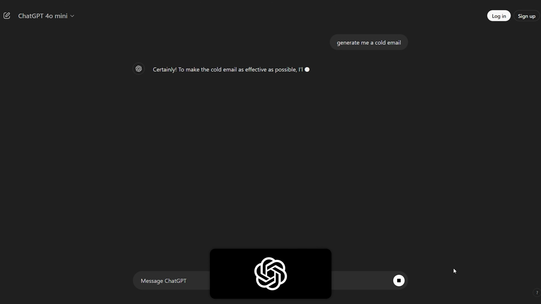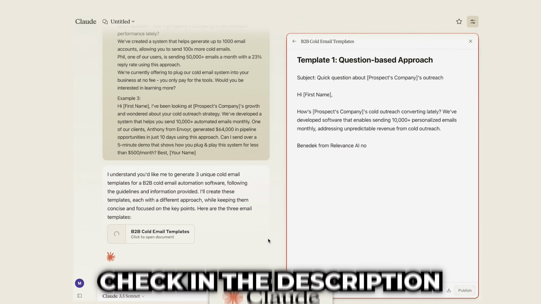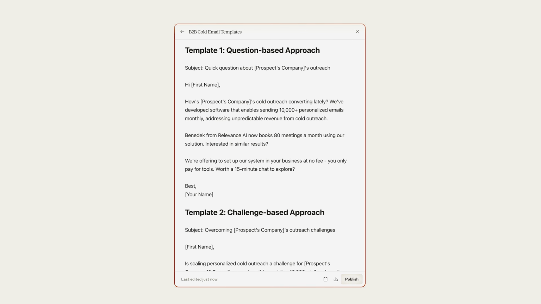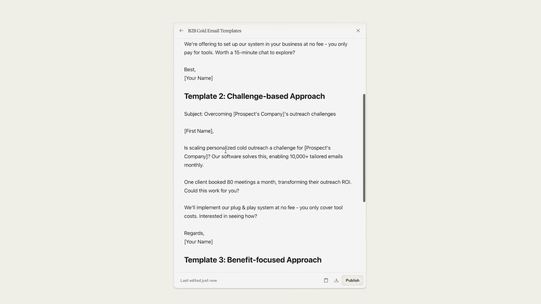Now once you've collected all of your components, you want to put together an email script manually or by using AI tools like ChatGPT or Claude AI with the following prompt that I'm going to add in the description. I'm also going to provide AI with the components that we wrote down, and because of this guidance, it's going to be able to write really good email scripts. Of course, you should adjust them a little bit so that they sound more natural and the way you want them to sound, but I really like how these turned out.